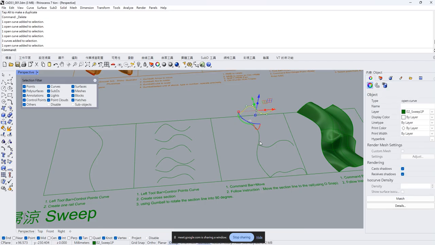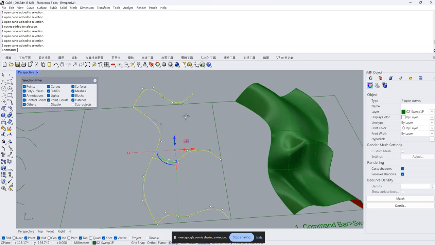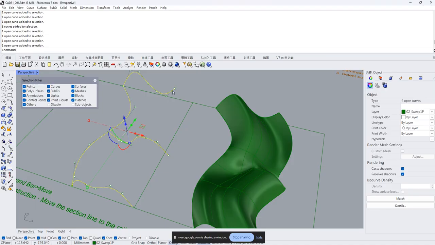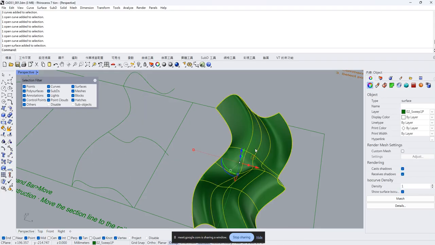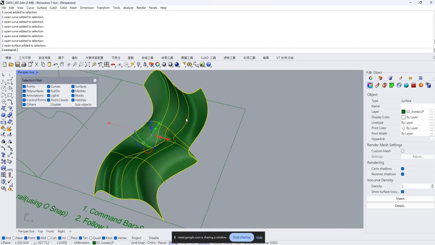So after that, we have to compose them together. And Rhinoceros will automatically help us to calculate the lines between the lines we created. Which means that once we have these two, Rhino will automatically create the transition curve in between these two lines. And same for this part. So once we finish this one, then we will cut the curve. So that's the thing.